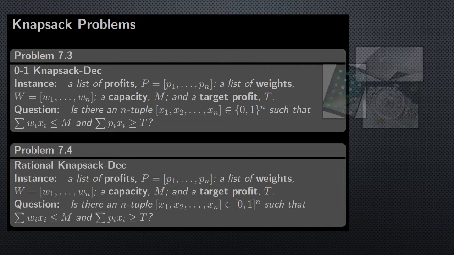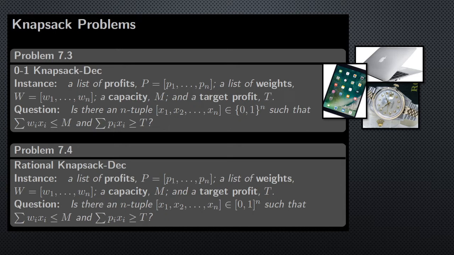So if you look at these knapsack problems, we have this decision knapsack problem. It's a 0-1 knapsack where you either take an item or you don't. You can't cut the item in half. It loses all of its value if you do that. So you have to take a whole item or none of the item. Of course, you have these sorts of items on the right. And then there's the rational knapsack problem, which is also a decision problem because we're going to express it in this way. Sorry, I should have said for the 0-1 knapsack decision problem.